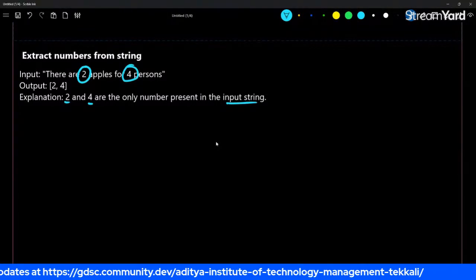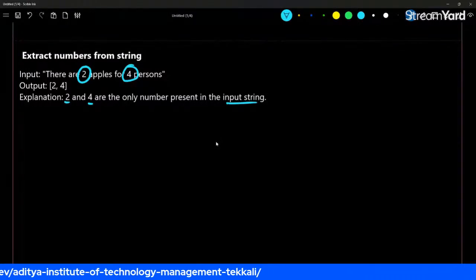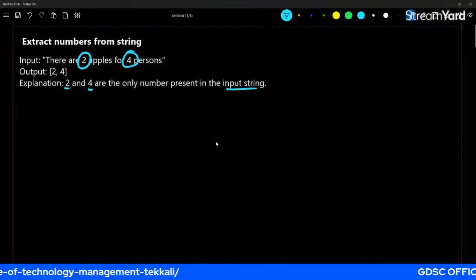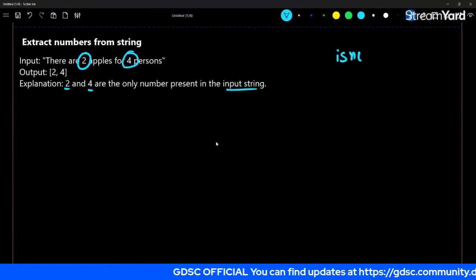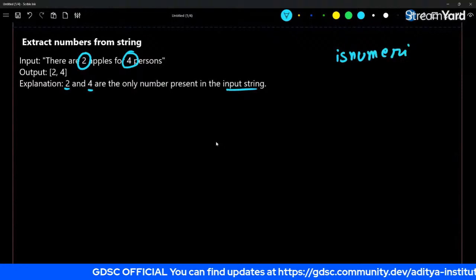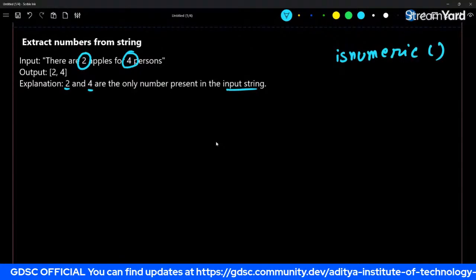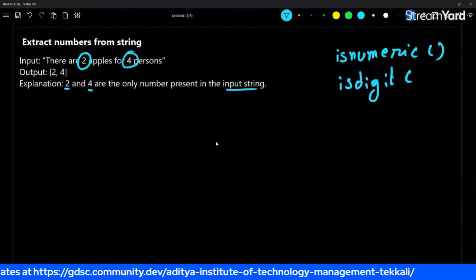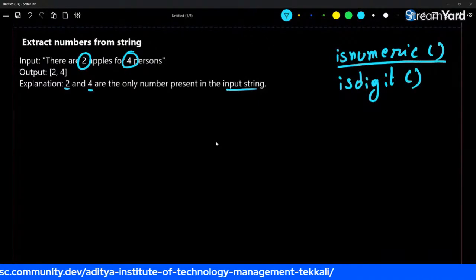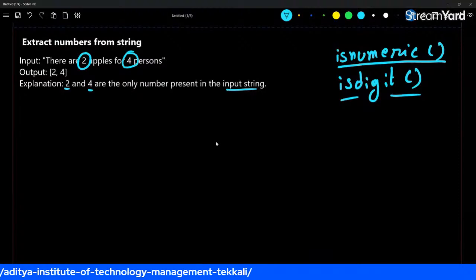After that you have to decide whether to select or remove. I won't go deeper, but I will explain the basic one. You can do this by using the isnumeric function, as well as the isdigit function. So by using these two functions, we can extract a number.